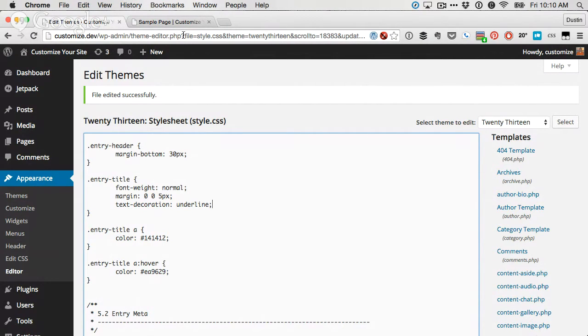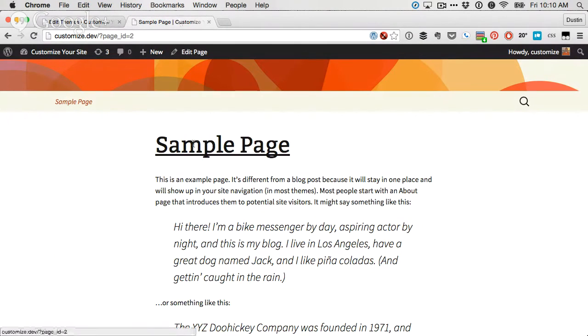Another thing that you could do is say, for example, maybe we don't want this sample page even to display here. Maybe that's something that we want to get rid of completely. We want to be able to control this, or not have the title of the page up there. Depending on your theme, you may want to do this.